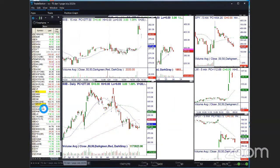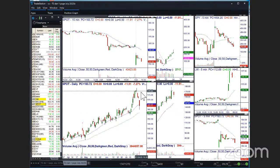Spot. No, we did a put spread on spot yesterday. It's gapping down here a lot. But we did the 140s, $5 wide, 50 cents. So I'll obviously be monitoring that at the open. We still have $11 of cushion. And a 30-minute high would be an add idea as a new trade, add or new.